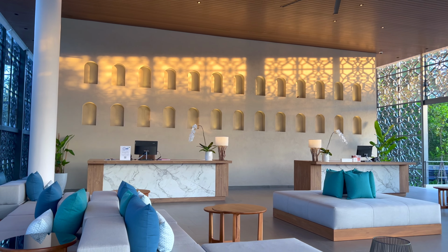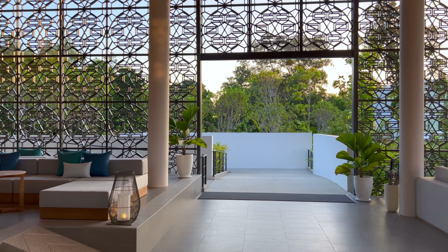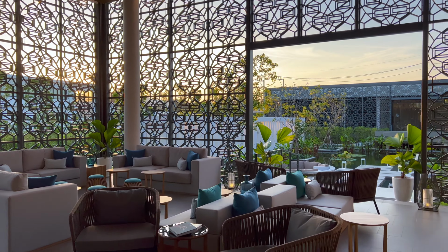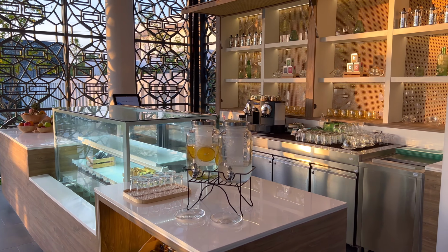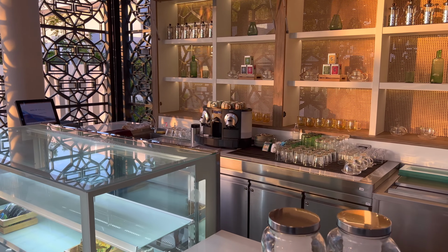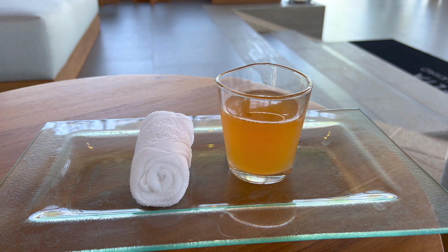When researching the hotel for writing today though, they mentioned nothing about Peranakan inspiration whatsoever. Rather, they refer to the design as a blend of contemporary Thai and Mediterranean aesthetics. Don't know the reason behind the disconnect, but either way, the morning golden light is when the open-air reception area really looks at its best. A small lobby bar is on site, serving juices and teas, including the apple tea that I was served on arrival, a nice departure from lemongrass.